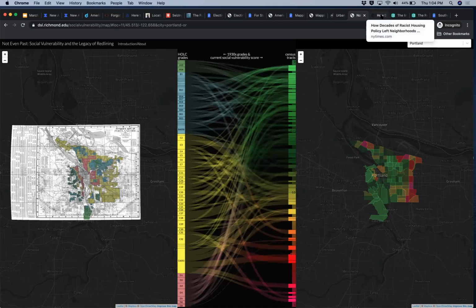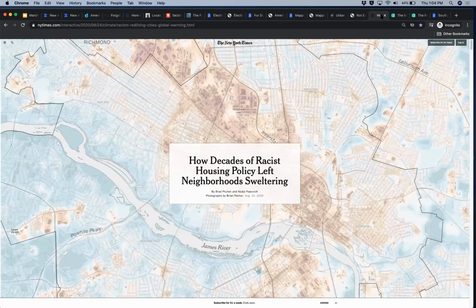And the last little bit I want to show you is an article that appeared in the New York Times, where the people at our Digital Scholarship Lab, along with the Science Museum of Virginia, have been mapping out heat islands, which are places where there were not a lot of shade trees, as you can imagine, in these low-income neighborhoods during the 30s and 40s when the New Deal HOLC map program was in place. People were not investing in landscaping and shade trees.